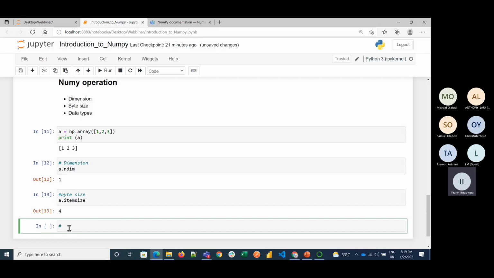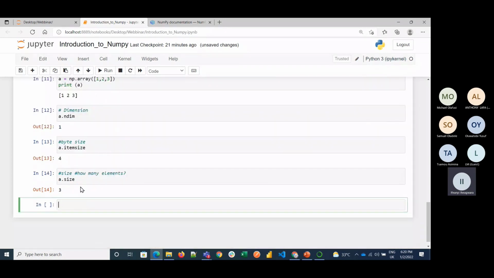The size gives you how many elements are in the array. So the item size is more of the memory size, the byte size. This size is more about how many elements. You just use dot size here. It gives me 3. It's 1, 2, 3.